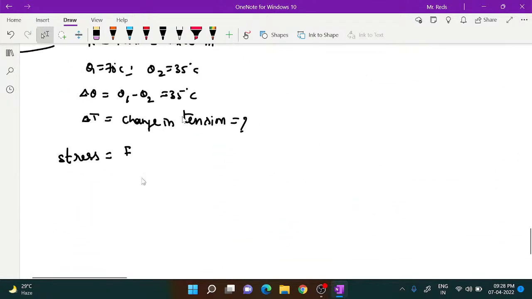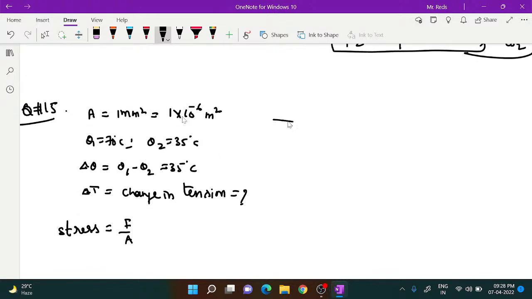You know, stress is equal to force by area. But here, a wire heated to some temperature is attached to two rigid supports like this. So a tension is developed in this. Tension acting in this direction, the same tension will be there in the other direction, if it is a light, massless string. So initially, when it is at a temperature of 70 degrees Celsius, there will be tension T1 at theta 1. When the temperature, after some time, decreases to theta 2, which is equal to 35 degrees, then the tension will be reduced to some T2.